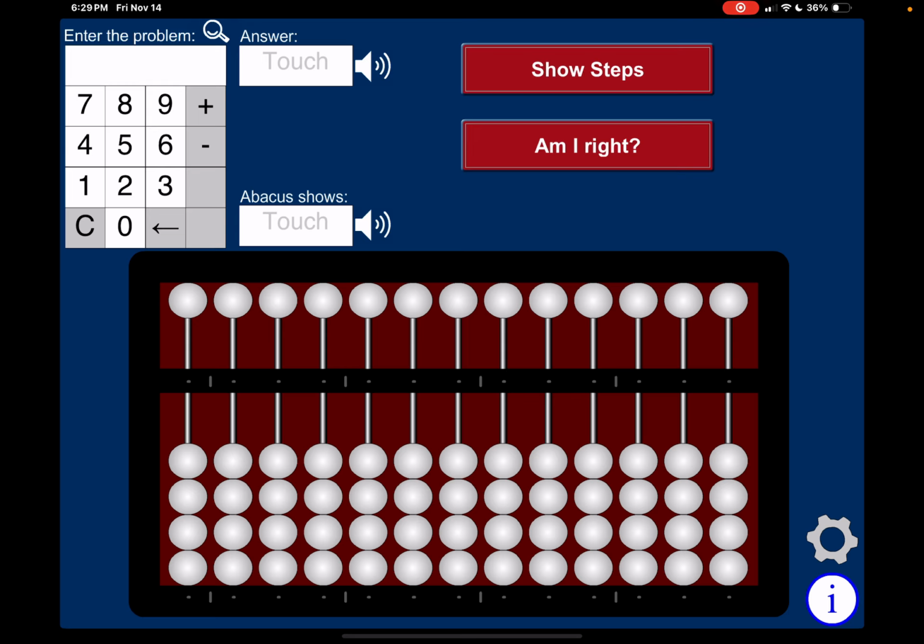Okay, so we're going to do 68 times 3. I'm going to start by setting the 3 on the extreme left edge of the abacus in that 13th column. And then I'm going to set the 68 on the right edge of the abacus, but to determine where to set the 68, I'm going to have to point off one column at a time as I repeat the problem. And then where I leave off is where I start setting the 68.